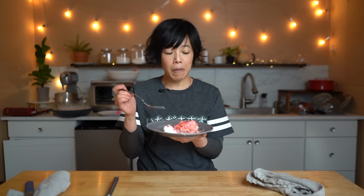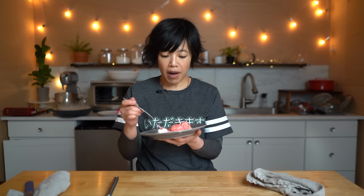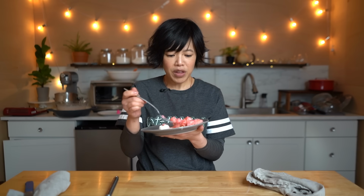Which goes really well with the graham cracker crust, which is crumbly and cookie-like at the bottom. The pasta gives a little bit of texture to the pie, too. It's got a little bit of al dente bite to it. And the cinnamon flavor is permeated throughout the pie, but is not overpowering. And then you've got little bits of pear in there.